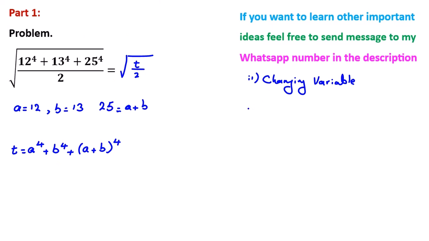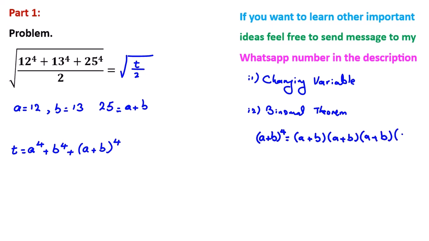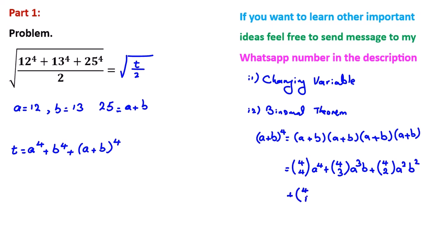For this one, we should apply the binomial expansion, or binomial theorem. (A plus B) to the 4, we can write as 4 brackets: (A plus B)(A plus B)(A plus B)(A plus B). One term can be A to the 4, where we choose A from all 4 brackets. If we choose A from 3 brackets, A cubed, then the last one gives B. Plus 4 choose 2, A squared B squared. Plus, if we select 1 A, A B cubed, plus B to the 4.